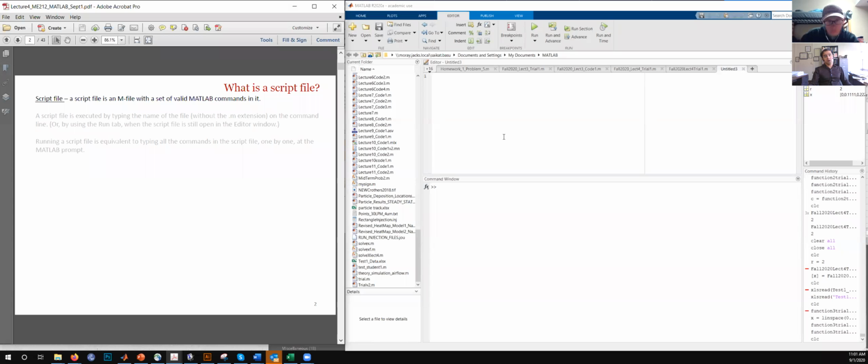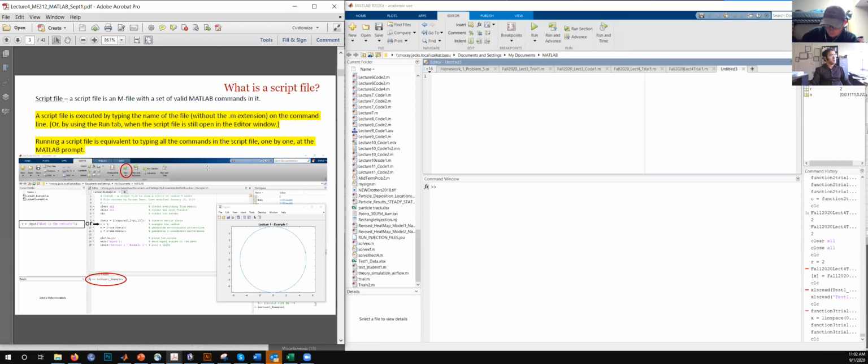Remember that one code that we wrote in the first class to draw out a circle? That was a .m file, and that was a script file as well. So we already know a little bit about what a script file should be like. But let's do a few more examples. If we just focus on the highlighted parts over here, a script file is executed by typing the name of the file. We know that already when we coded that file to draw out a circle. You can also run it directly from this Run tab on your MATLAB window.